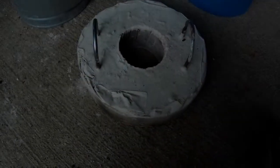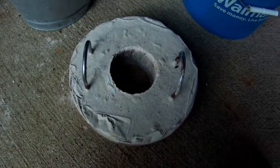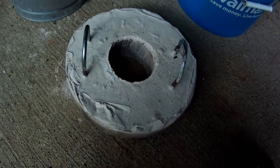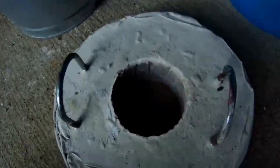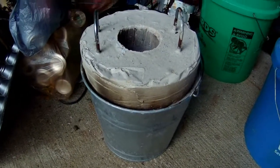Here's the lid. If it looks like it's been used, that's because it has. Like I did before, I lost the footage of us when we actually made the lid, so it's been used a few times. But I've recorded this video of the lid and inserted it here. And that goes on top of the furnace, like so. You guys will see it in action coming up.